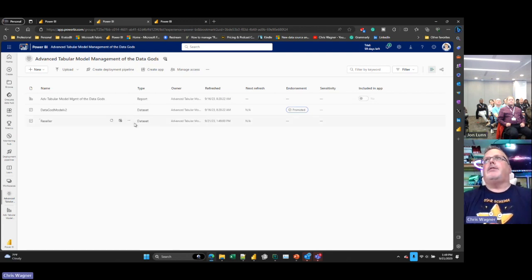If your model is too large, let's say you have a P1 and your model's now over 25 gigs, this can allow you to separate that out so that you can deploy it to two different workspaces or two different models and build your reports accordingly.